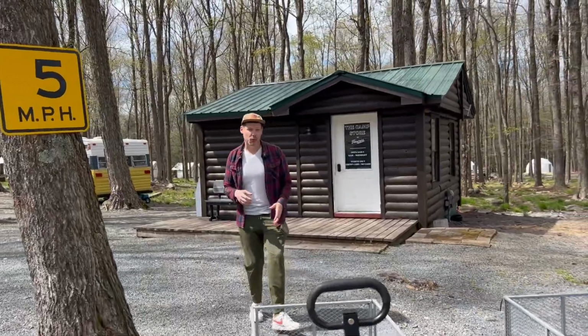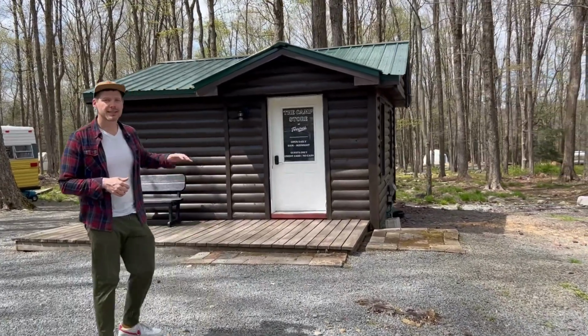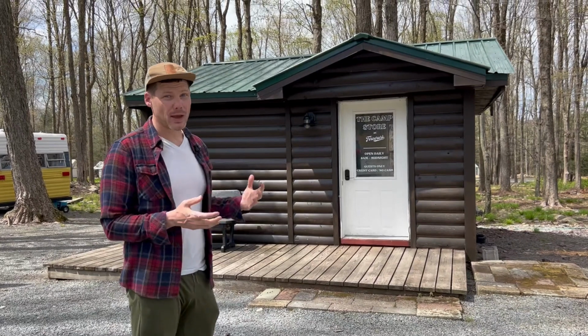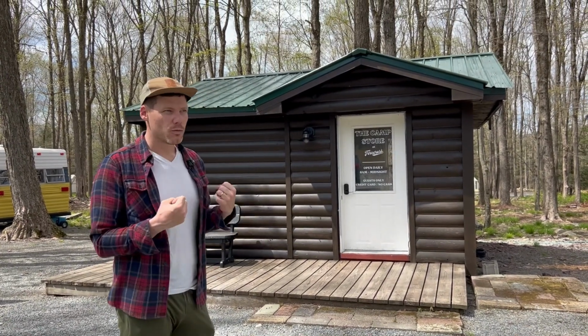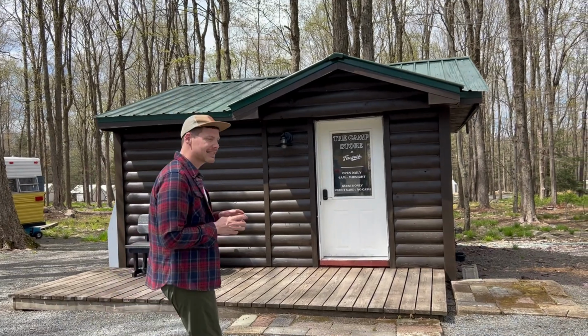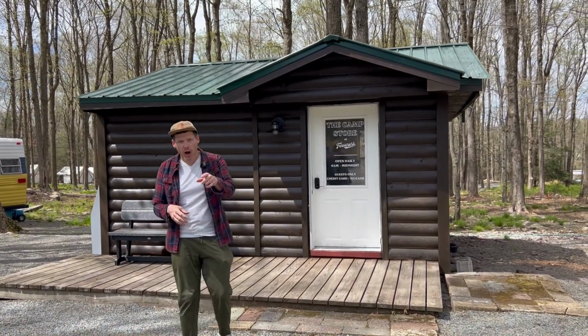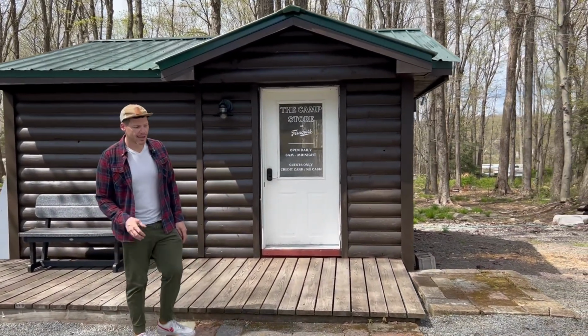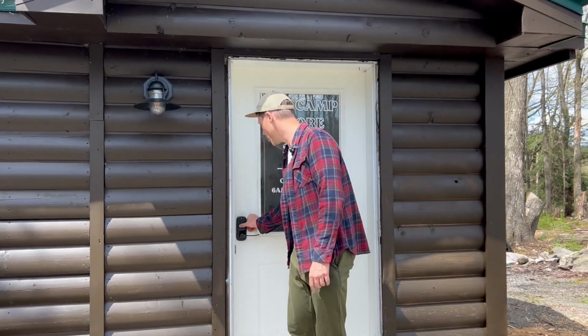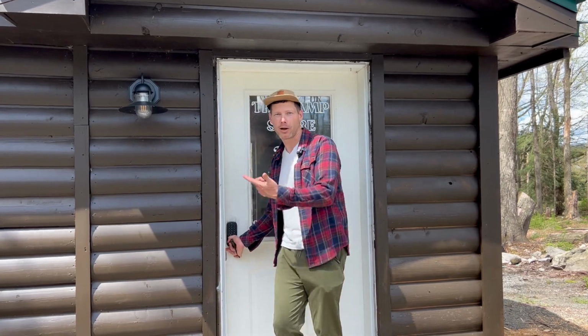The other thing that makes people really excited is our camp store. This is another one of those old cabins that we saved from the previous campground. We gave it a full facelift, painted it this really nostalgic brown campground color. And then we made it a self-service, self-checkout honor system store, which provides a lot of goodies for your camping experience. Only guests can get in by their code that they're provided for their tents.